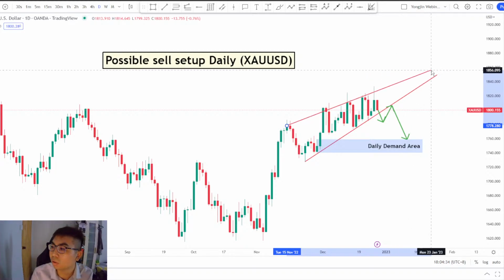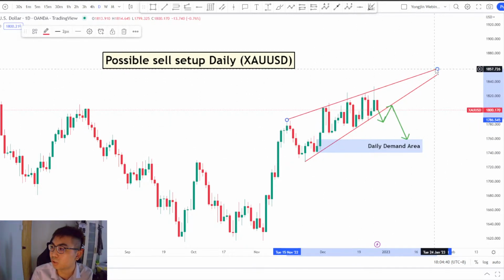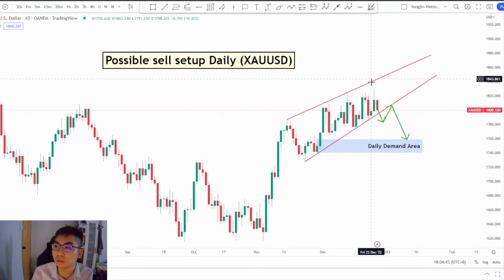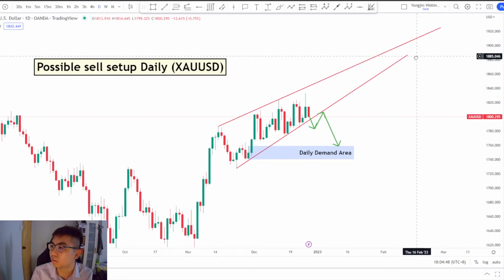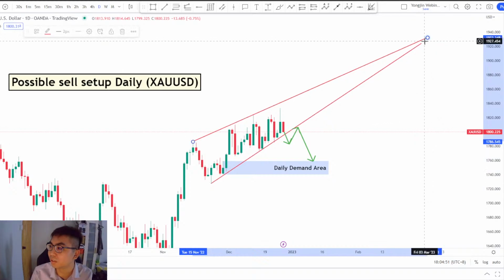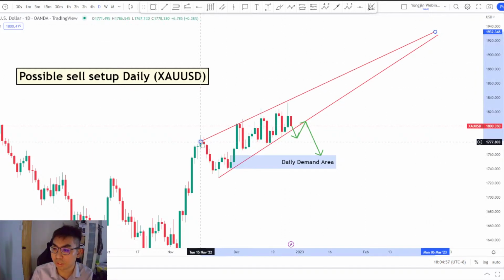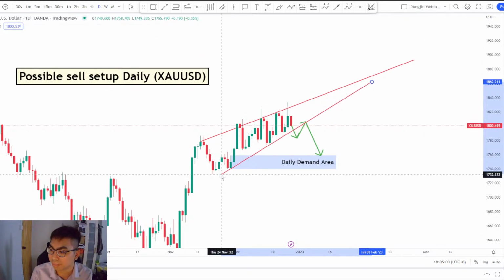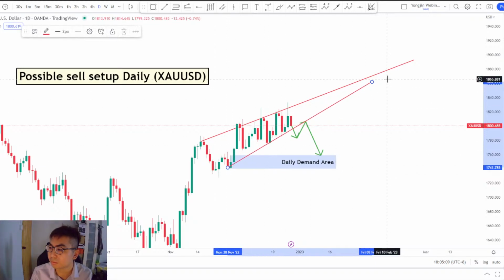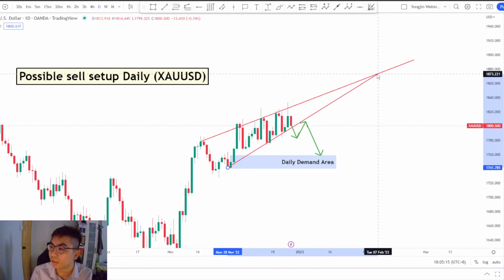What you're looking for is a best fit line. It doesn't need to touch the wick. There are different ways of drawing. Some people follow the wick very strongly. If you draw the wick like that, the triangle actually becomes bigger, very, very long. So that's one way of drawing. For me, I like to draw by the body, normally following the body or trying to get a best fit line in place. So that's how I would personally draw if I'm still using the triangle method.